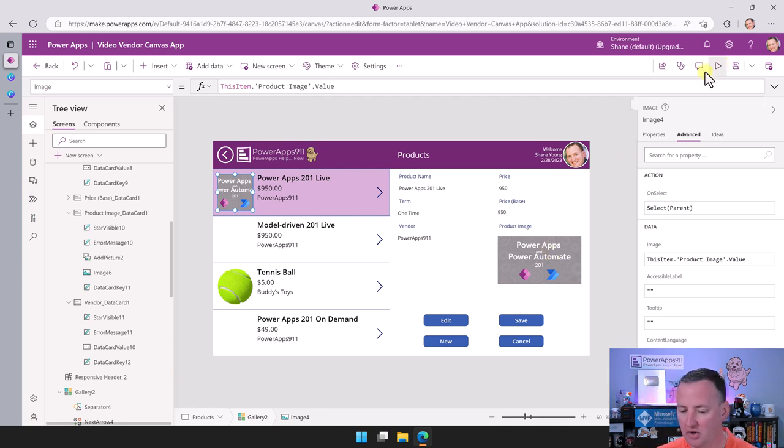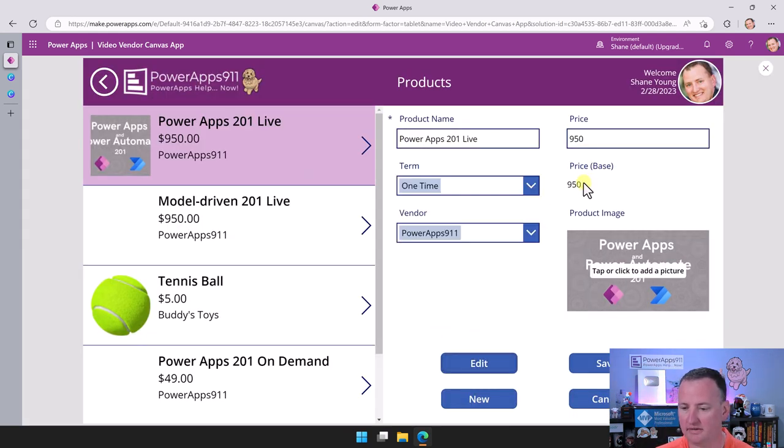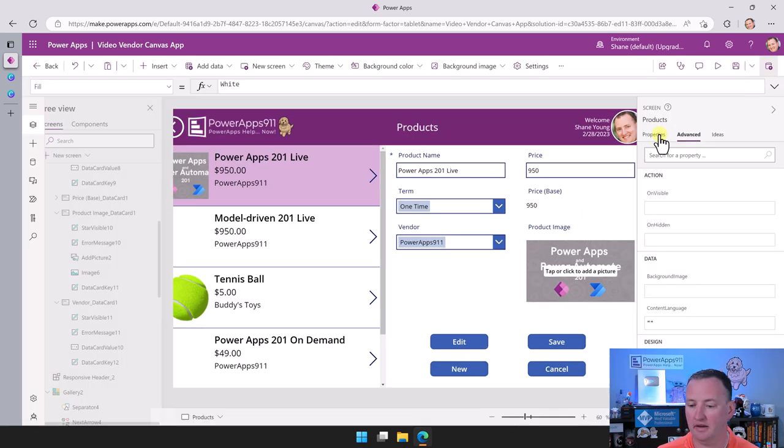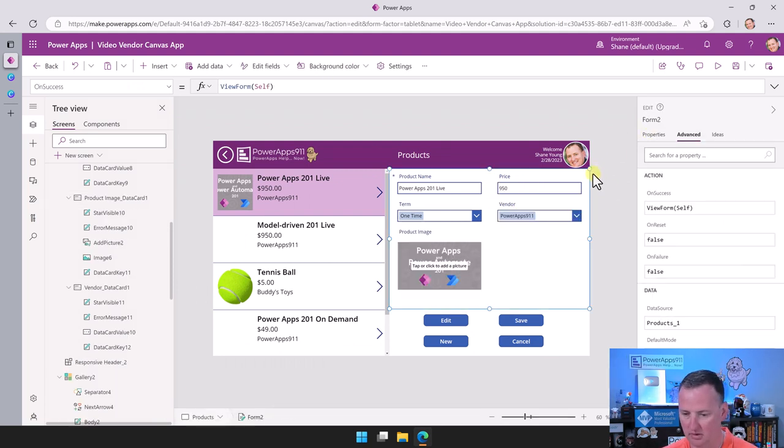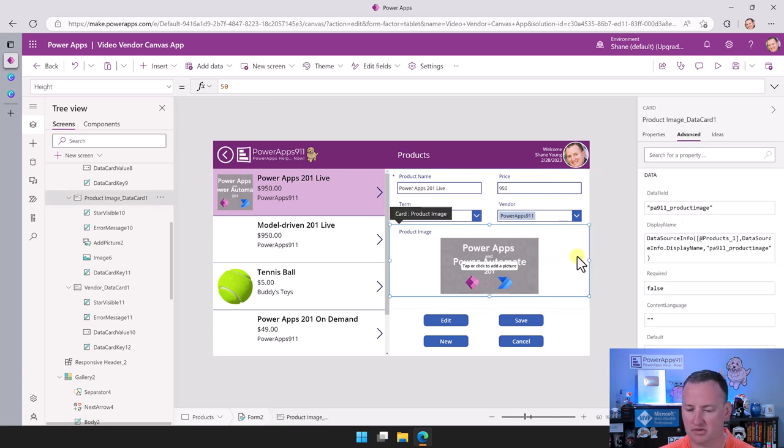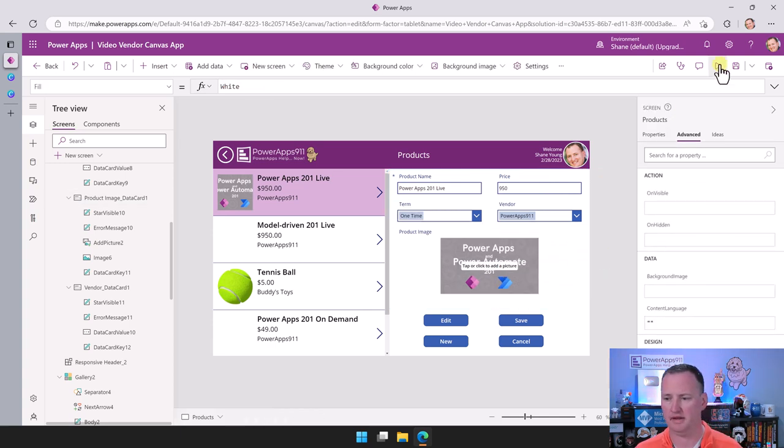Now, the other thing that I noticed, I think I did wrong here, if we edit, notice that price, I put price base here. I did not mean to do that because price base is not editable. Price is. So we would just come back over here and I'll just delete that card, quite frankly. And boom, now we're in good shape. I mean, stretch this little puppy, make it bigger. Oh yeah, look at that. Looking nice. And so there you go, folks. We now have forms on our app, right? So different than the model driven, but same functionality at this point.